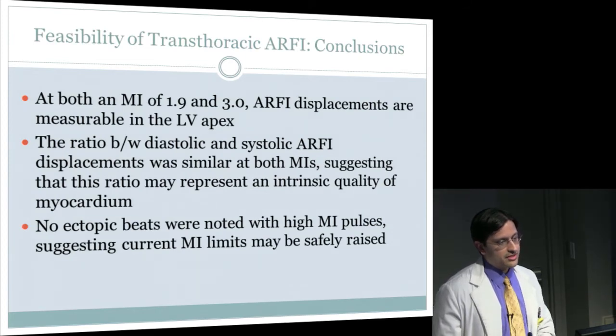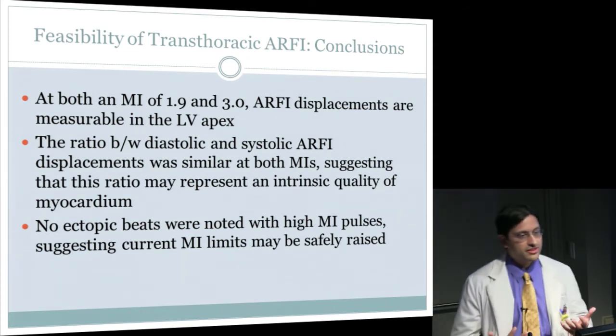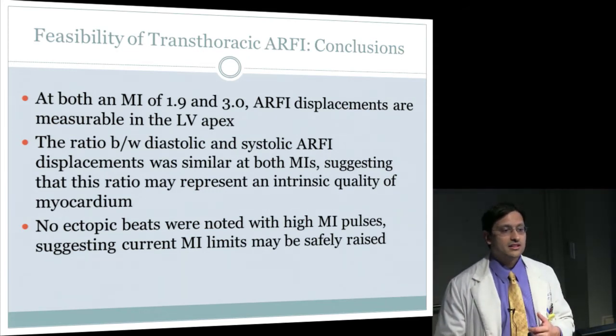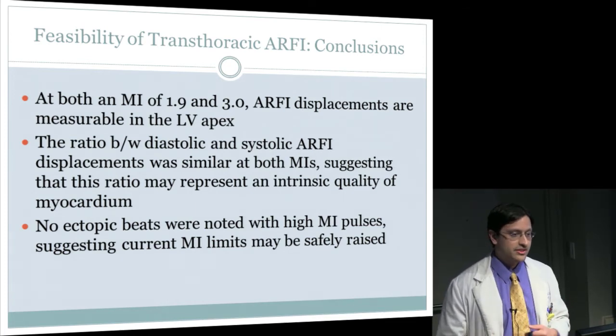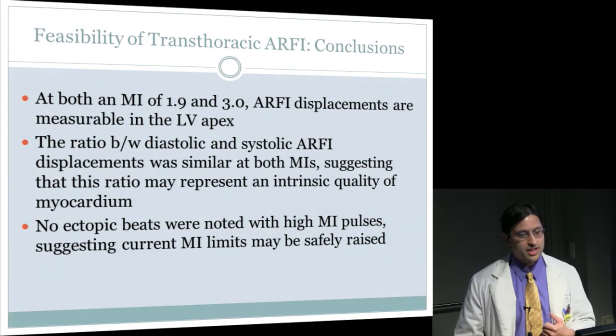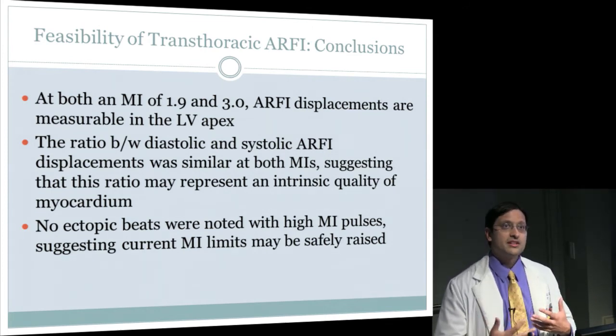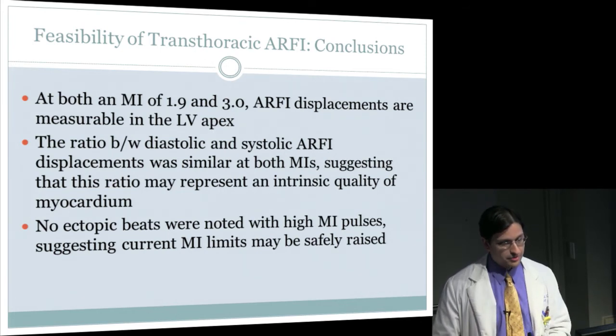The conclusions, I've already touched on a lot of these, but it does seem that certainly at the LV apex, even at FDA limits, we are able to interrogate myocardium and get reliable RF displacements. The ratios we obtained were similar in both arms with the MI and across patients, suggesting that this may be a unique metric if this method becomes clinically applicable in the future.